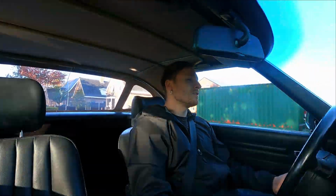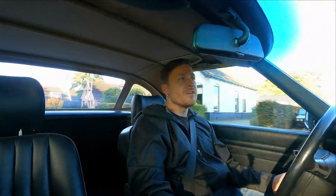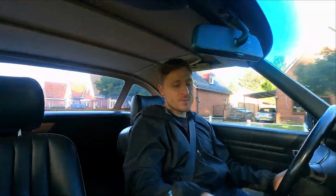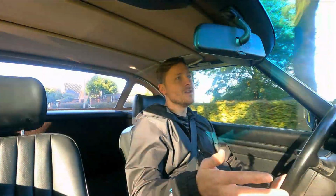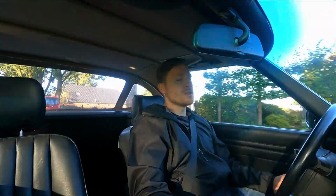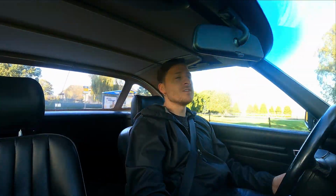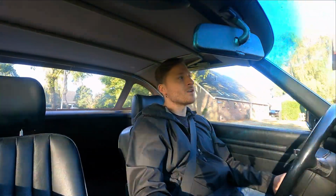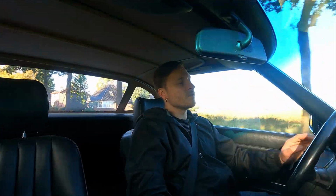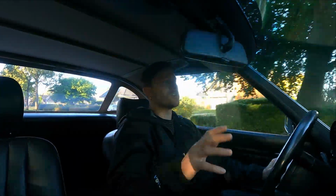And this car is still pretty torquey, the drivability of this V8 is very good. The pickup is also very good. So after 1980 you got a 4-speed automatic that's much better than the older 3-speeds that you also had in the W116. Yeah, so the gearing ratio of these cars was much better after 1980. So after 1985 these cars get Kiatronic fuel injection. So the 560 engines also only came with the Kiatronic fuel injection. And if these fuel injections are good, then this is a very nice car to drive.